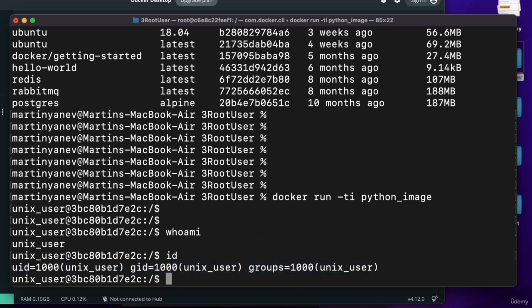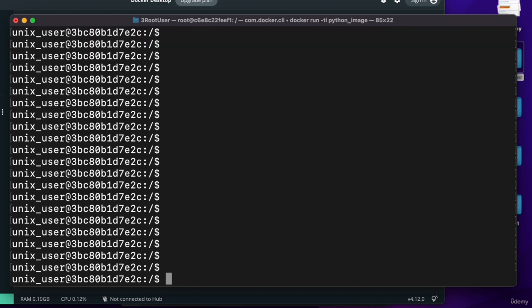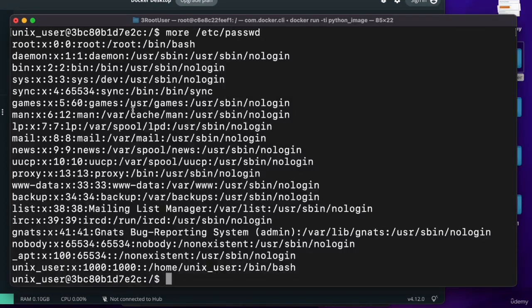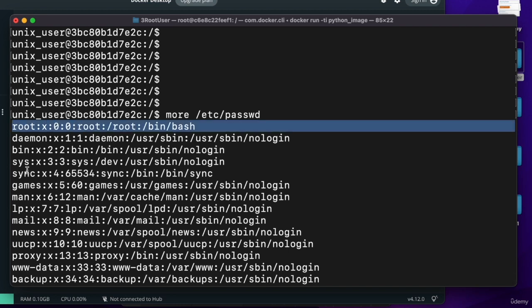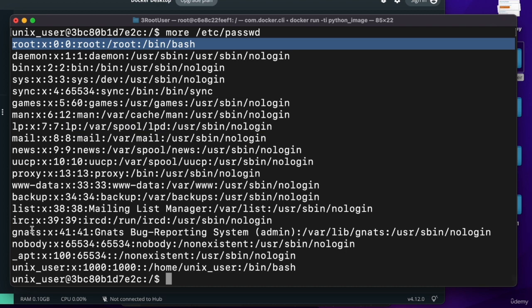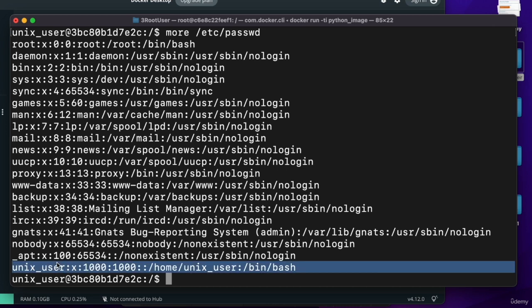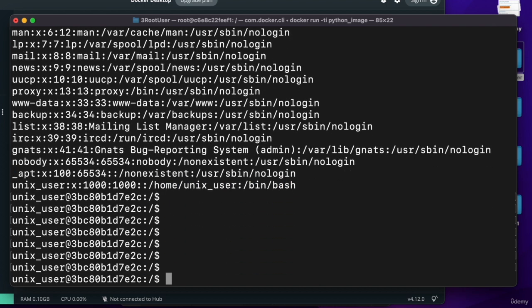And so you can see that now the user is added inside the container by inspecting the file /etc/passwd. You can check the content of this file by simply writing more /etc/passwd. If I search here for the users, you will find that first of all this is our root, and if you go down, at some point you will find your Unix user. You can see that he is right here at the bottom since we created him last, and this is where he is, right? It's a bin bash user. So this is how, guys, you can pretty much automatically create your non-root user without any issues.